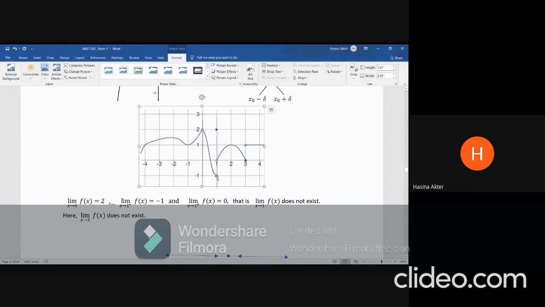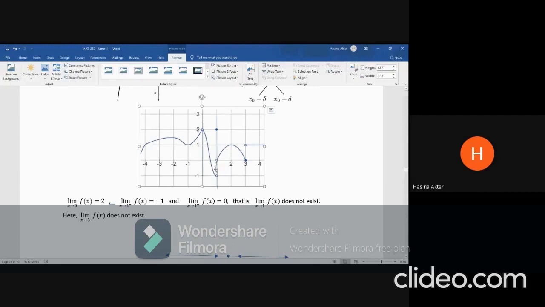But if you take x really close to 1 but less than 1, and you know this is an abstract concept, because we can keep moving closer to 1 but never reach 1, never ever, right? No matter how close you get to 1, if the value is smaller than 1, then the y value is close to -1. If the value is close to 1 but larger than 1, then the y value is close to 1. So the approximation from the left is -1, the approximation from the right is 1. Since they are not equal, the limit does not exist here. Do you understand that portion?